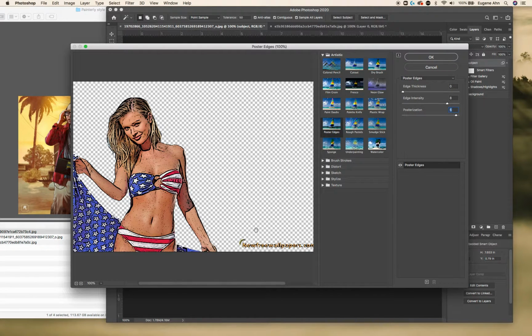I'm going to try something like this. And I see there's a lot of little pieces of junk here. I can clean that up, so I'm not going to worry about that too much. See, something like this looks better, but I don't have as much line.